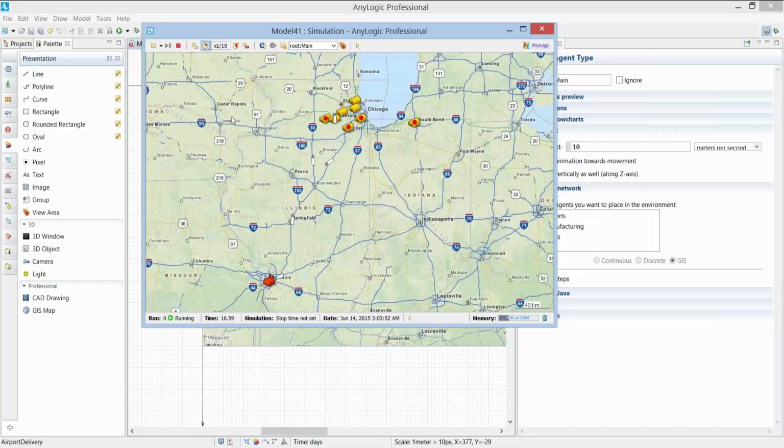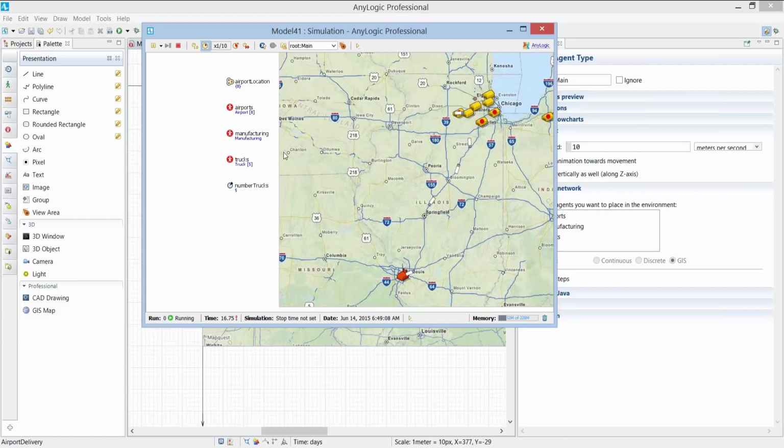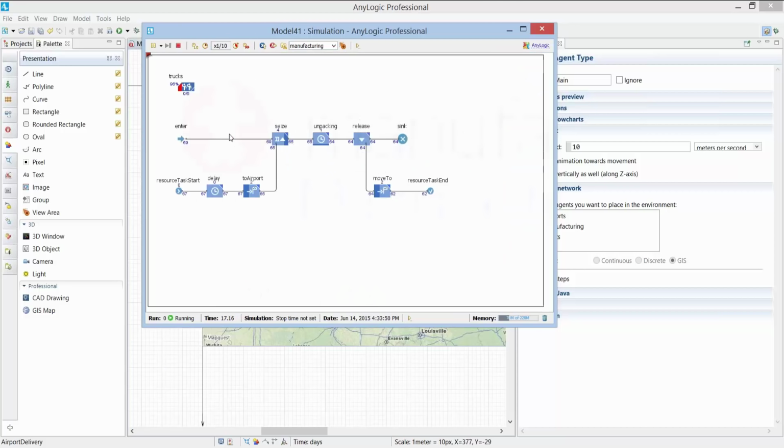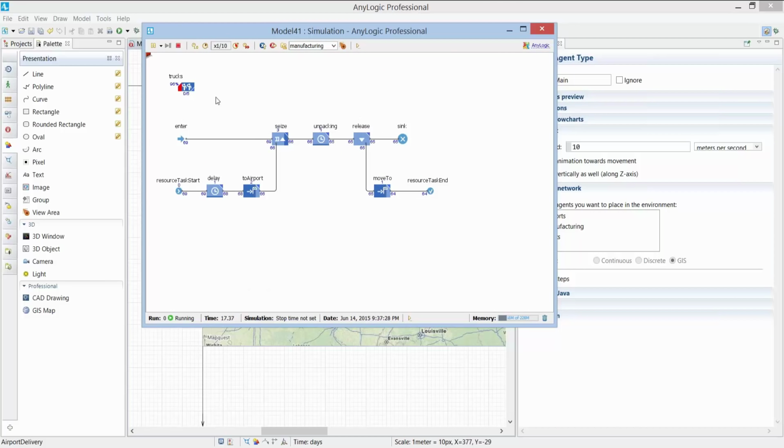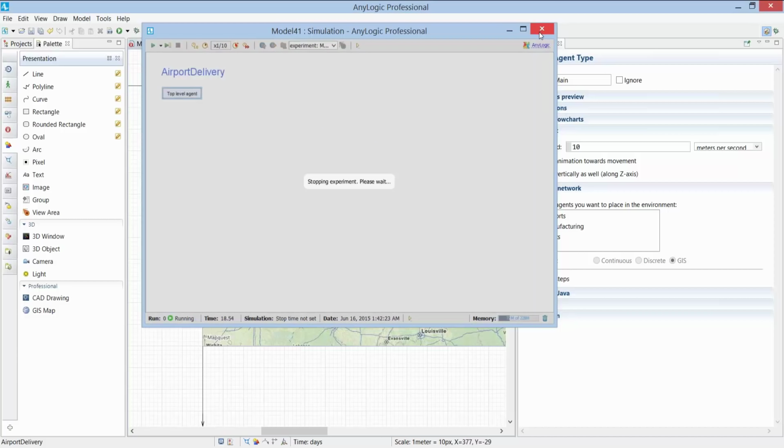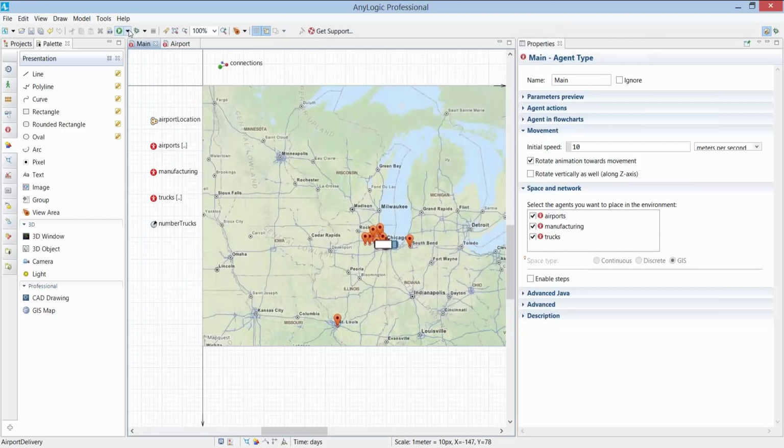So let's go in and let's see what the utilization looks like. And we see that utilization is right around 96%. So basically every truck is utilized, and it's because it's spending so much time moving to and moving from the delivery mode. So let's run an optimization experiment real quick to see the impact of that.